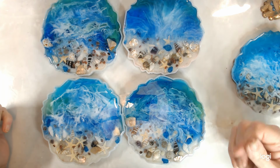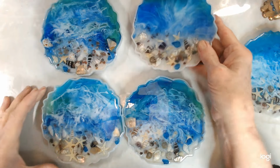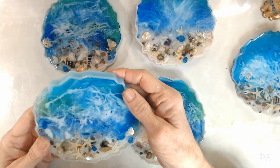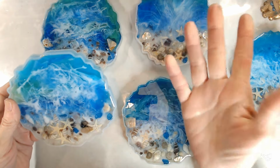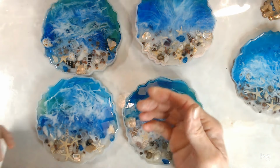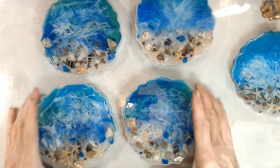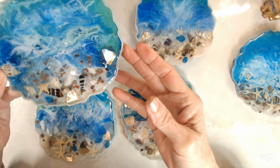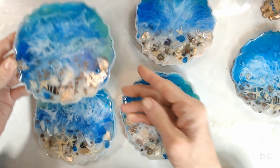Okay, so what I was going to say is this one came out great. It's very wispy and beautiful. This one came out a little bit, you can see, and I tried. I guess I put on a little bit extra of the white, and they had been sitting on the heating mat. And so I didn't know that the white was just going to sit there. But I still think it's pretty. I mean, yeah, if I concentrate on the white and not on this pretty part, but overall, it's still pretty. You just put your glass right there. That's all. So yeah, I did put in some little iridescent balls. You could kind of see the little polka dots in here, it just makes it look like polka dots.